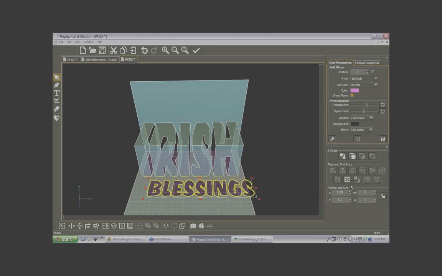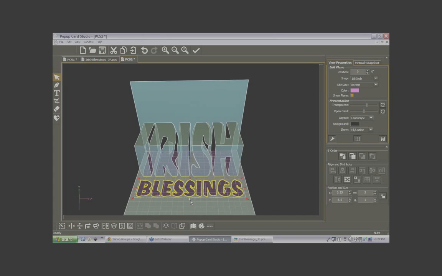So the next thing I will do is click on the vertical center, and then I can leave it this size, or I can make it bigger. I can make the text bigger by making sure the straight arrows are showing; you toggle between the rotation arrows and the straight arrows just by left clicking.